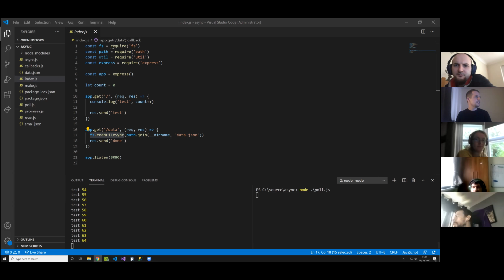Now, if I go to my browser and hit that data endpoint, what you notice is the other endpoint freezes. Because of the single-threaded nature, if one thing is going on synchronously, your whole application will stop while that runs. This is really important to remember, because Node's async pattern does make it quite good at handling lots of requests, but if you put any synchronous stuff in it, it is going to bomb out the entire server. Every time I'm hitting that, it causes freezes on the other endpoint, and all those requests bunch up and then come through together when it's done.